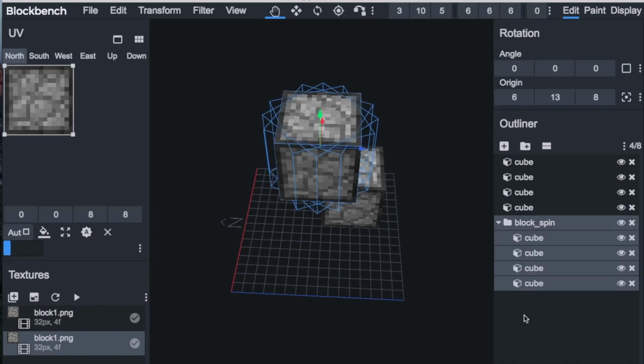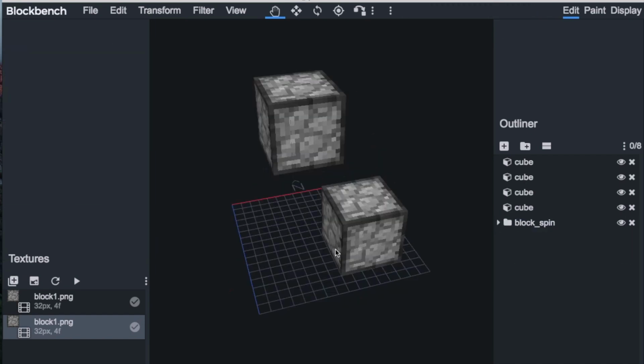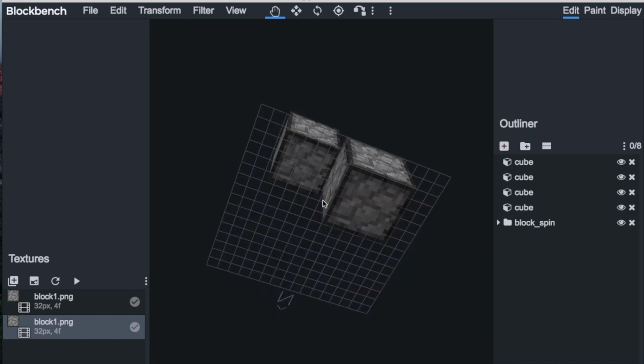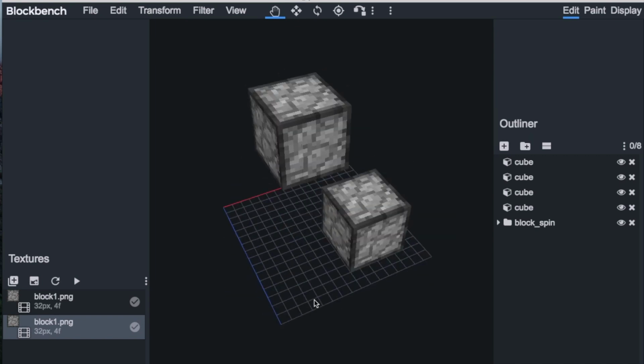That's perfectly fine. In fact, I would suggest you have all of your different animations, if you have multiples, in different files, as this will help with organization and help it not be so complicated. So yeah, that is the basics of multiple animations in one block. So have fun with that.